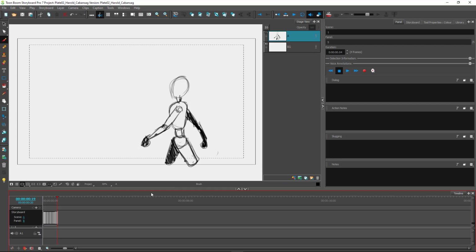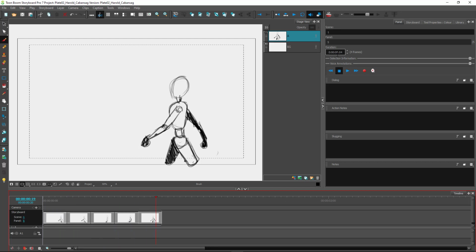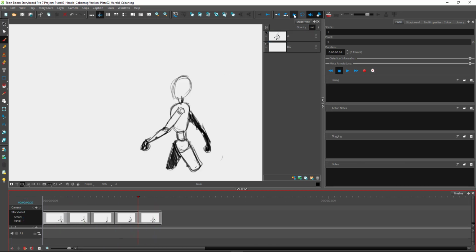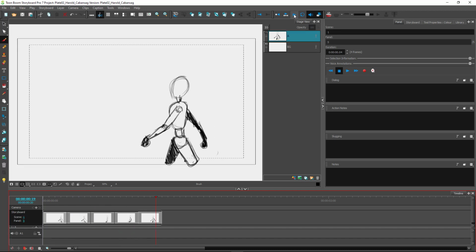So that's one way of animating here. Sir, I can't seem to see the preview. Oh, you can enlarge it here. You can enlarge it there. Don't worry, even though it is enlarged by zooming, the timing is still the same, its duration. Okay, so that's one way of animating. Animating it by panel.